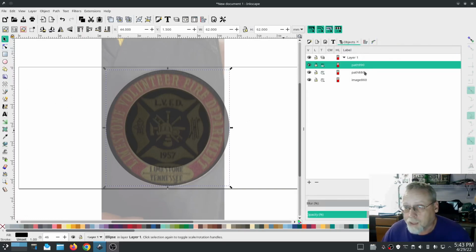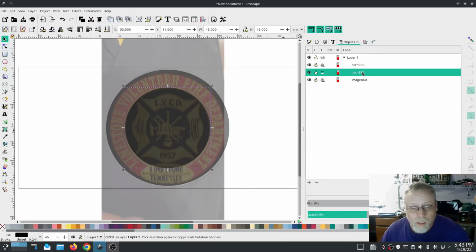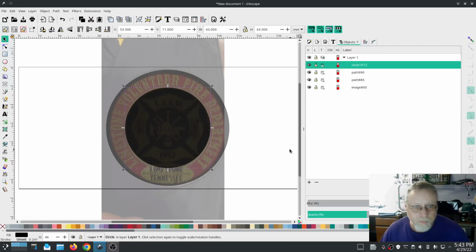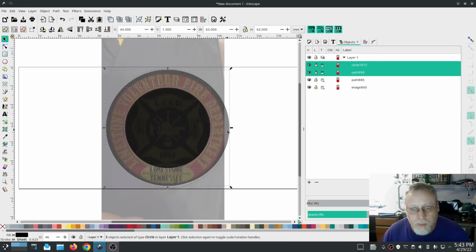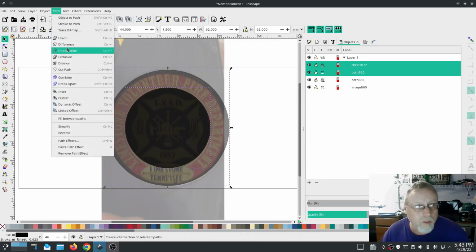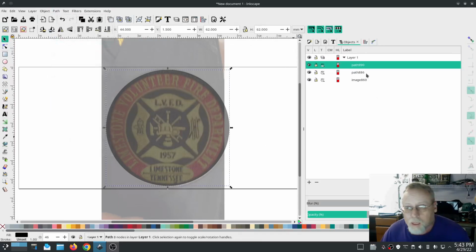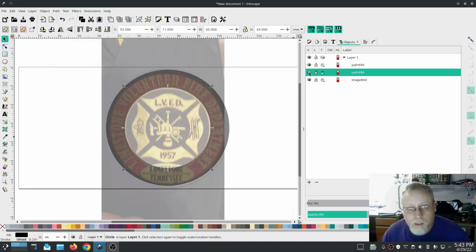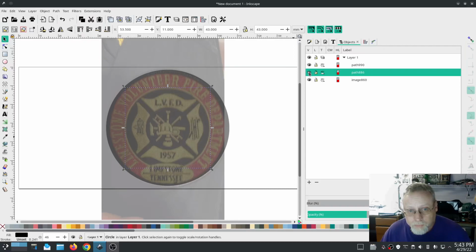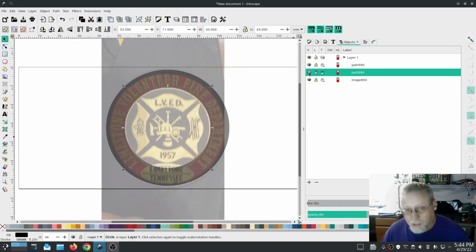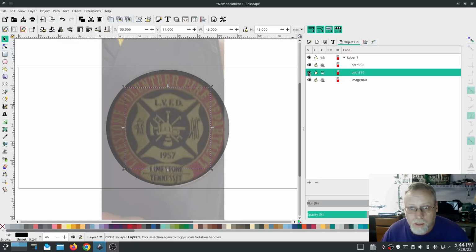I need to go back to this. I need to duplicate that. Grab that other one we just made. We're going to difference out. Now we have our outer ring and we have our inner ring. The inner ring I'm not going to stitch. The inner ring is for me to apply text to.